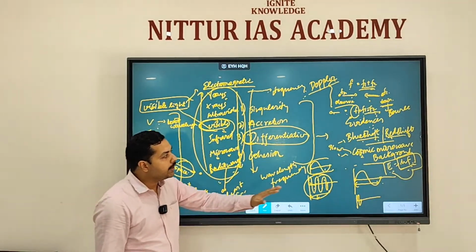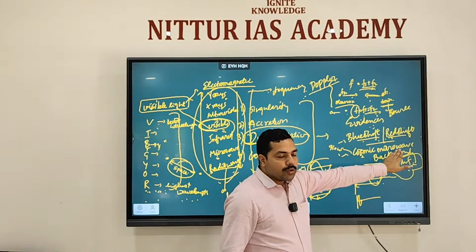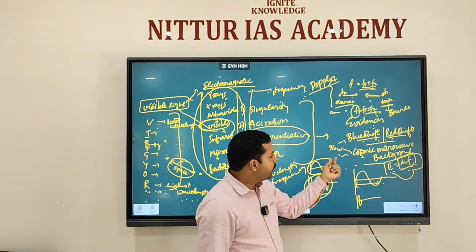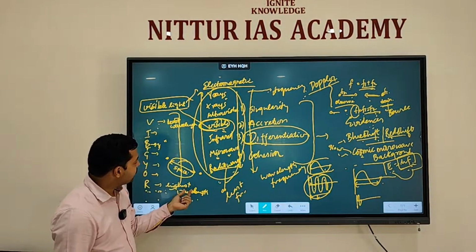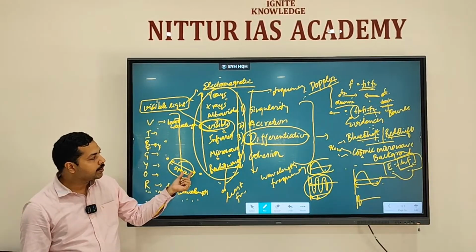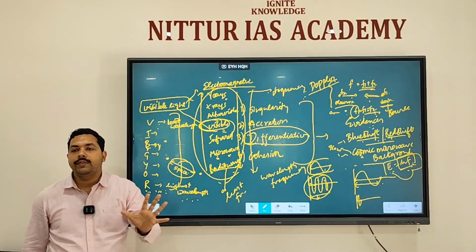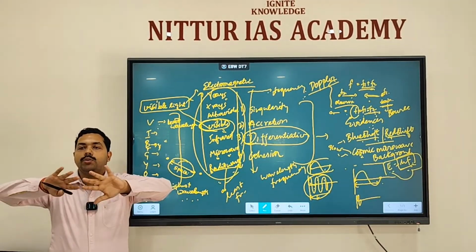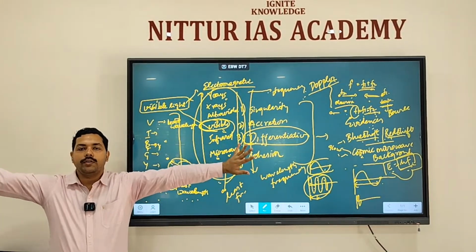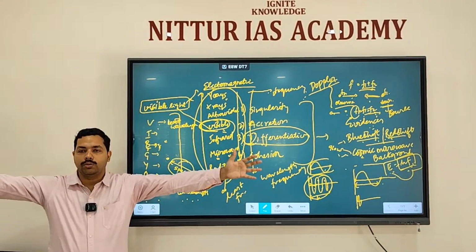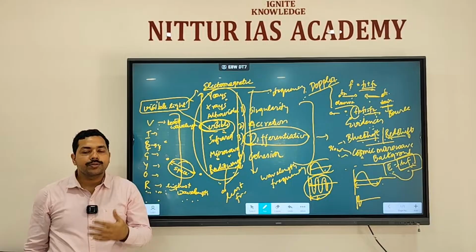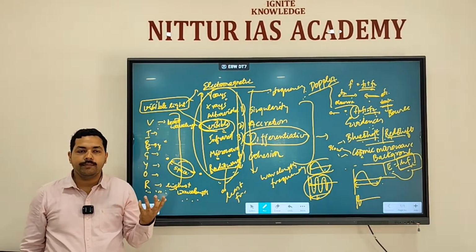Clear? So what happens is, when you observe things in microwave radiation, you'll see that this space has a slight glow, and this is what we call the cosmic microwave background. The more glow there is, it indicates that the universe is expanding, because if the objects are moving far, you'll see more glow. If your objects are nearer, you'll see lesser glow. Clear? So this is the cosmic microwave background.